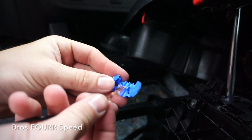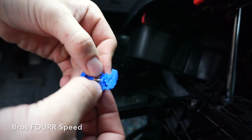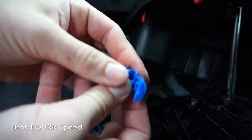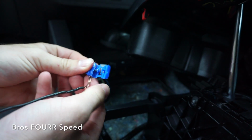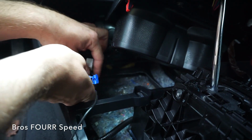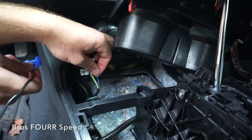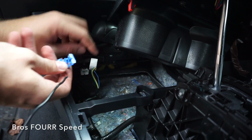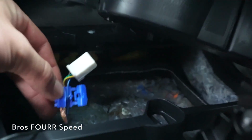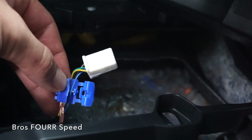So the next step in this process, I'm going to go ahead and take the power strip from the LED lights and place it into one side of this connector, and then I'll go ahead and wrap the blue wire around the other side. So hopefully you guys can see. I'll try to stay out of the way here. I'm just going to take this blue wire here, put this in between that gap there. Okay, so if you guys can see that now, I have the blue wire on that side.